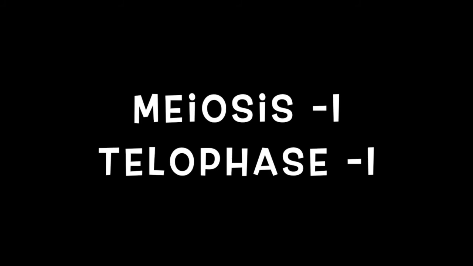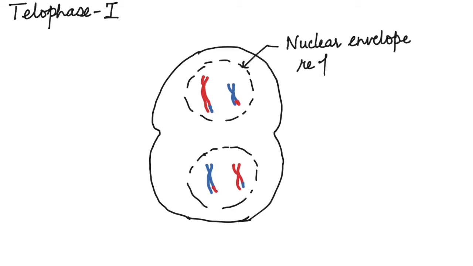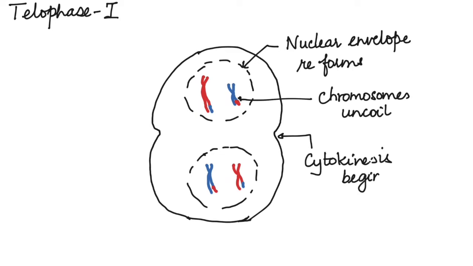Anaphase 1 is followed by telophase 1 which is the last stage of meiosis 1. The homologous pair that had separated during anaphase now moves towards the poles. A nuclear envelope starts to form here and we can see that the chromosome number has now reduced in the nucleus. So from the parental cell which had four chromosomes, now we have only two chromosomes.